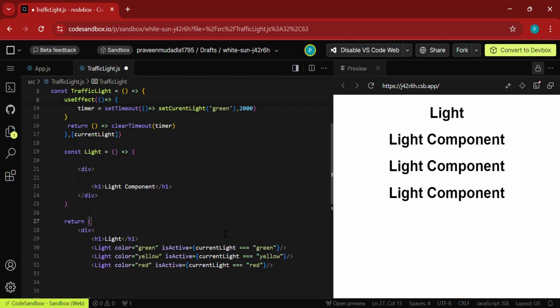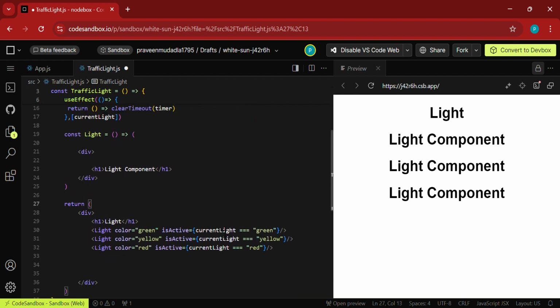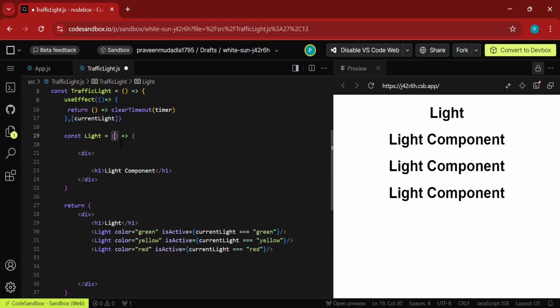Okay, so here within the Light component I pass props. The props are color and isActive. I need to utilize these props within the Light component.